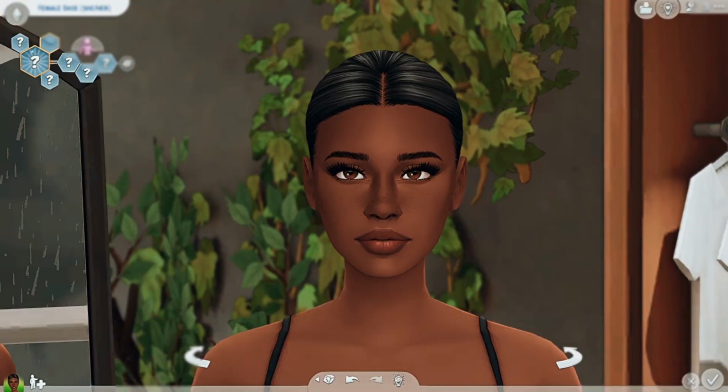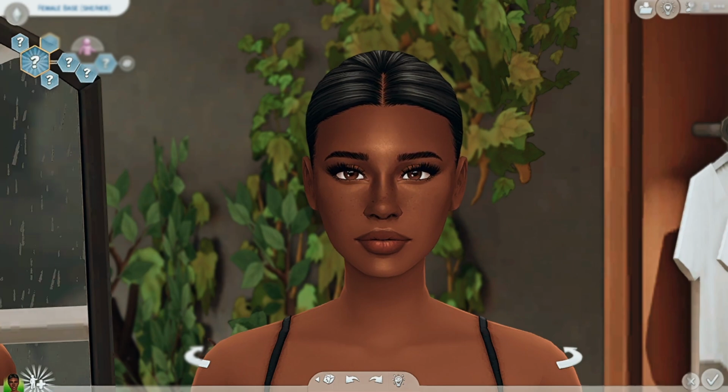I like to add some shadows on my Sim's face to add dimension, but I also love to add some highlight. This is a step I cannot skip because I feel like it contributes to my Sim style. It's like, you know, when you can see someone's Sims and just know that it's theirs. That's how I want to feel, and that's how I want people to feel.